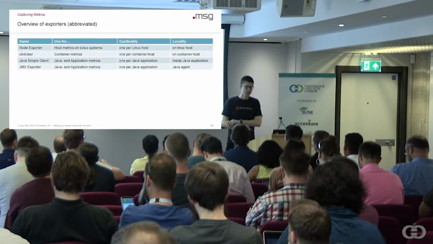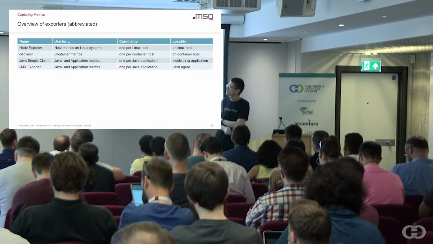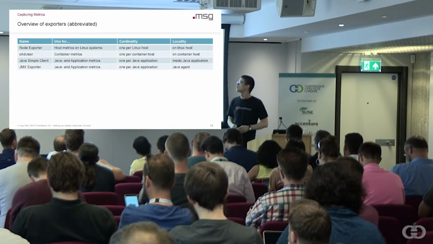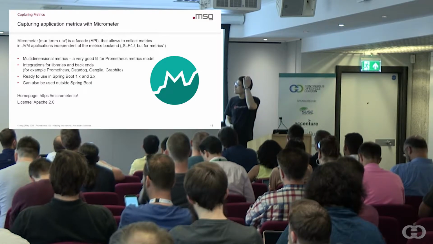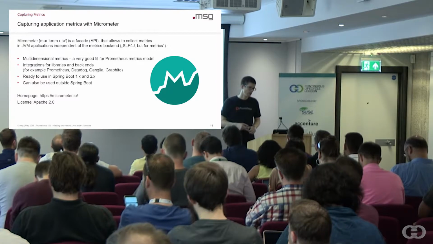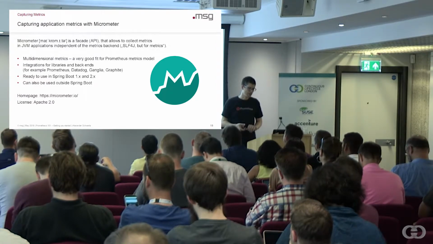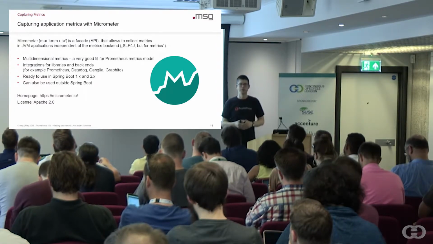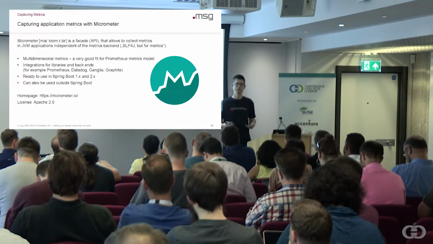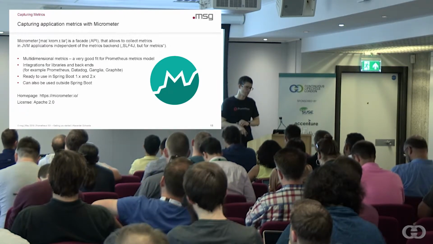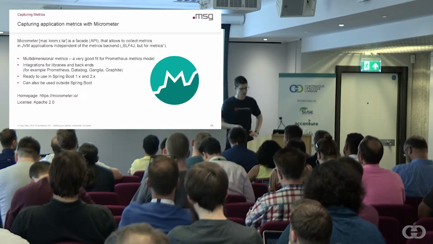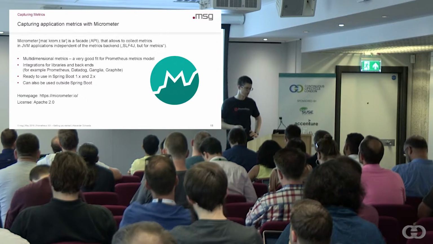And if you're a Java developer, or have Java developers developing applications that you need to run, you might want to point them to Micrometer. Micrometer is like the SLF4J for metrics, to collect metrics in the Java virtual machine environment that you can then interrelate with your infrastructure metrics afterwards.